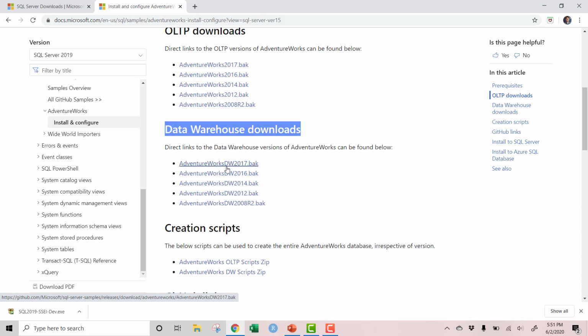Now we want to download the 2017 .bak. What this is, is a backup of a database. In SQL Server, you can have many databases on a server, and you can back them up to a binary file so that you can archive them in case something bad happens to your database, and then you can restore it from a backup. Usually your DBA, your database administrator in a production environment, takes care of this for you. As an analyst, you don't really need to worry about it. But we'll use this mechanism to download the AdventureWorks data warehouse.